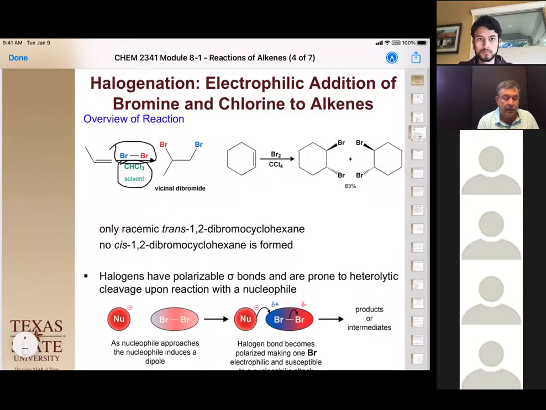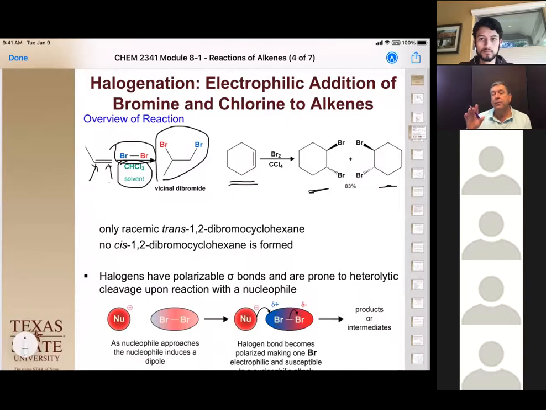And what we're going to do is we're going to take our material, we're going to add one bromine to one side and one bromine to the other side, going from sp2 carbons to sp3 with that new halogen sigma bond. Okay. Now, when we do that, in this particular case, we only have one isomer because of the derivatives. However, when we do it with a cyclohexane, because we're kind of locked in space, we actually get the trans-only isomer. We don't get the cis isomer of the dibromo.